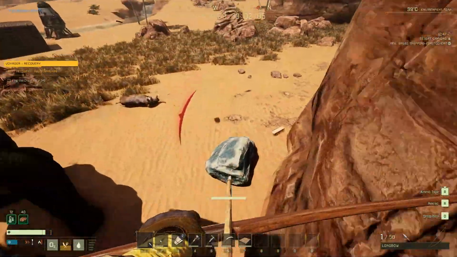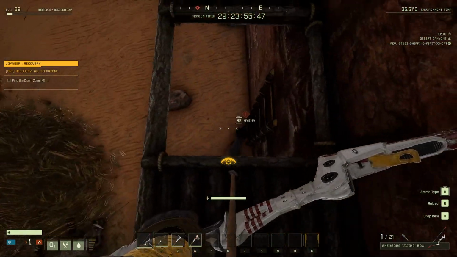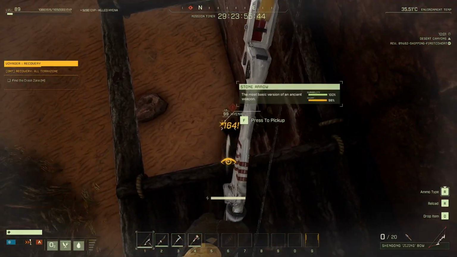Once you get longbows and stone arrows, you will not need these platforms as much, but when all you have is stone arrows and a loadout bow, they will save your life.